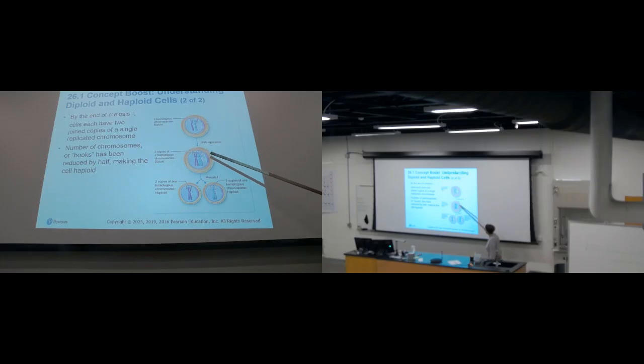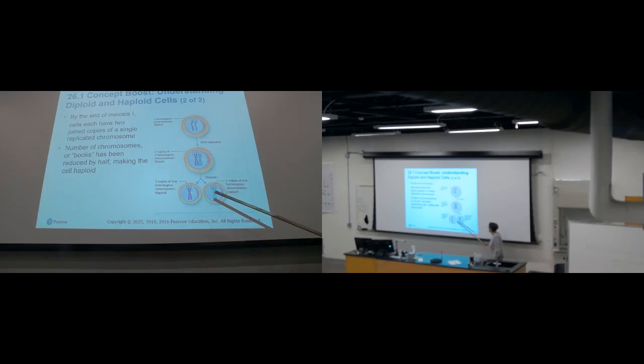And then you replicate them, so you form 4 chromosomes that will attach at the centromere. During the first phase of meiosis 1, which is prophase, they will exchange genetic information. They will cross part of the arms, and then you will have exchange of information from the paternal side and the maternal side.